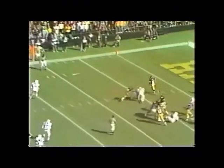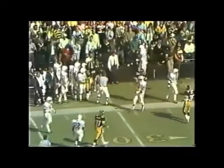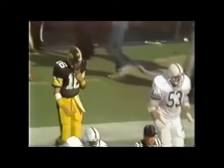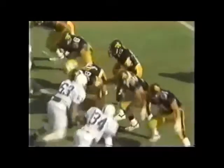Long, rolling, he's got room to run. He makes a great move. And he's knocked out of bounds at 25. A 15-yard gain. Shane Condon in position, but Long takes him out of his shoes. He took the pump fake. When you got a quarterback coming out on the corner like that, you just got to level up. You can't go with the fake.